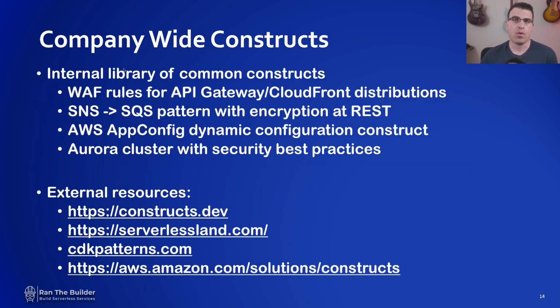Some examples for constructs that you want to share across the organization. Maybe you have web application firewall rules that you want to share so everybody uses the same rules. Maybe you have an SNS to SQS pattern with encryption at rest, which is not enabled by default. Maybe you want AWS AppConfig dynamic configuration constructs, or an Aurora cluster with all the security best practices, things that are easy to share across the organization. If you want more ideas, you can check out the links that I've added for Serverless Land, CDK Patterns, things like that.